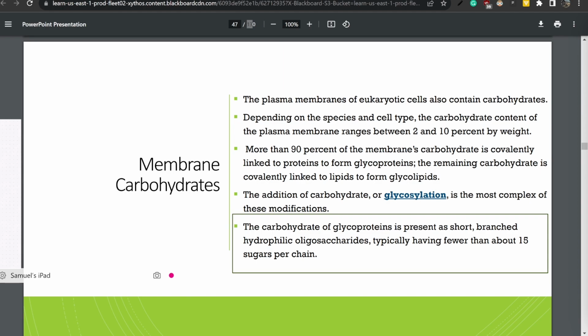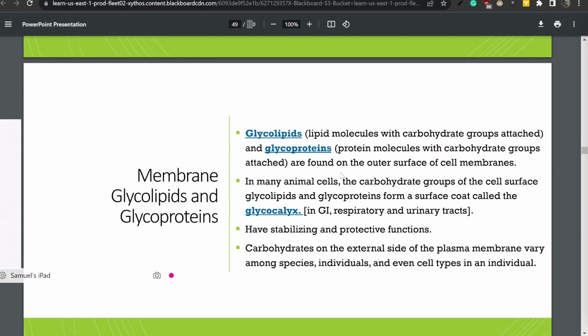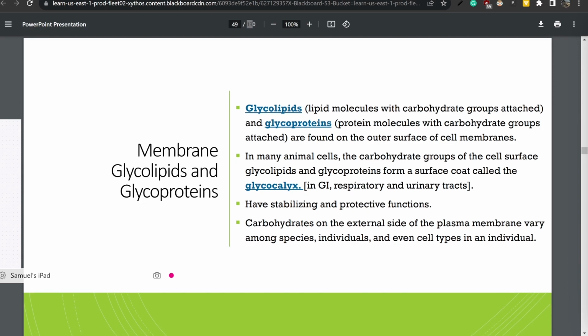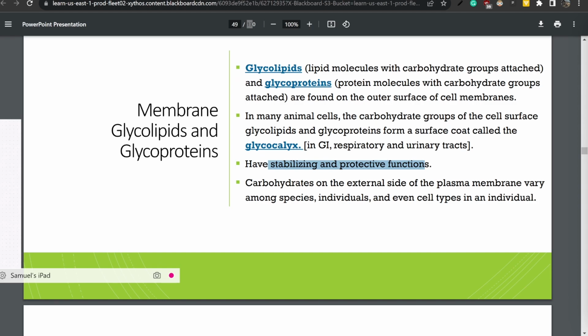Essentially what I'm practicing right now is something called inquiry-based learning, where you have a question and you seek to get that question answered. Okay, glycoproteins. Has stabilizing and protective functions. Okay, this makes sense. Now, as I was saying, with inquiry-based learning, whenever you learn fueled by your curiosity, the information that you learn by answering that question is going to stick much easier than just shoving information into your head and hoping that it stays there for test day.